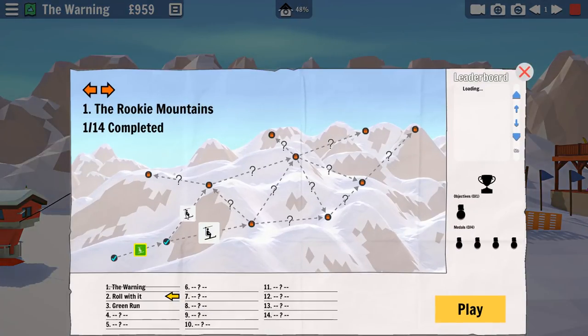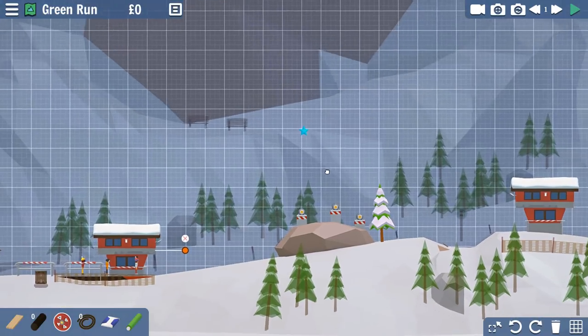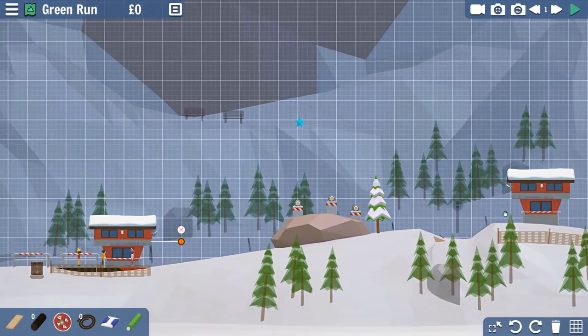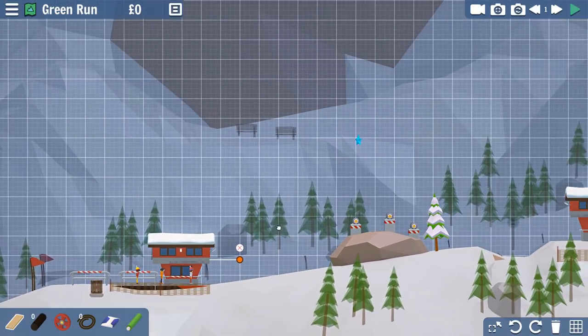Oh, this is cool. So we can go here or here. So this one's called Green Run and this one's called Roll With It. I think this one is probably where we go skiing. Oh God, nope, it's not at all. Okay, we've got 3 foundations and a star and a tree to get over. So it's going to have to get up here and then come down. Let's get some planks. Oh, we do have jumps. We don't need jumps. Ain't nobody skiing.